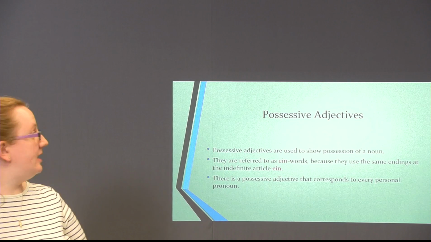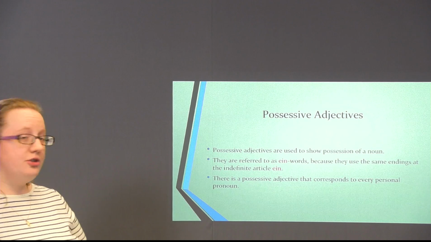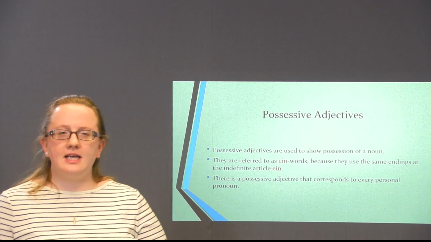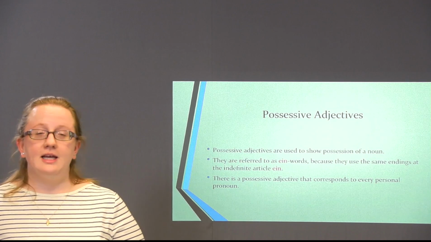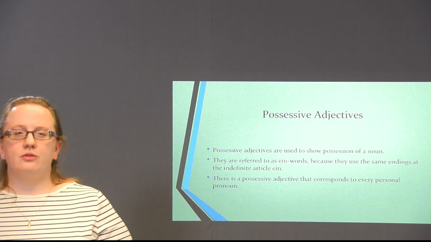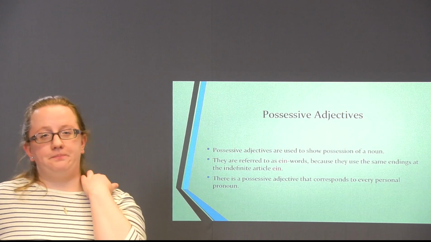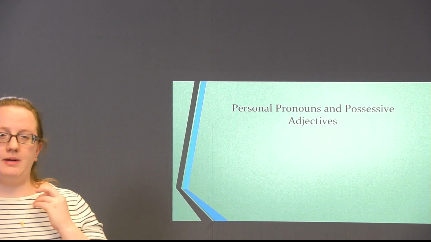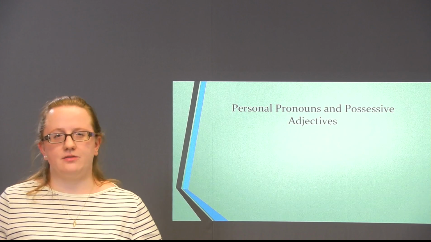So, possessive adjectives are used to show possession of a noun, and they're referred to as ein words because they follow the same patterns and take the same endings as the indefinite article ein, and there's a possessive adjective that corresponds to every personal pronoun. So let's refresh our memory on personal pronouns, and then we'll see what the corresponding possessive adjectives are.